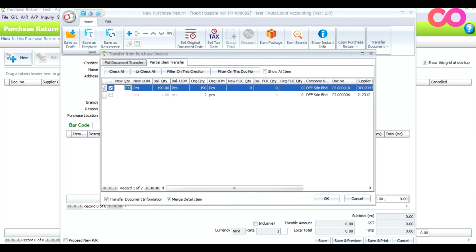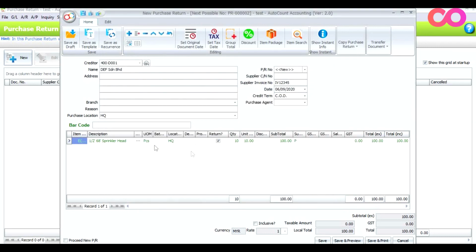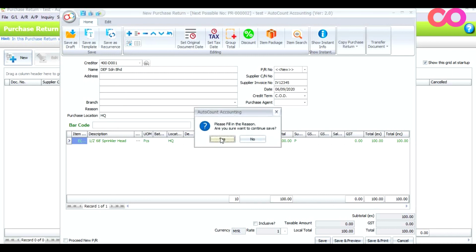I say out of this I got 10 defective. Press OK, and then this shows you a return of 10 quantity. So you will see there's a box check here. So if for example the stock isn't returned but exchanged, then we just uncheck here, so then your stock will show correctly. Alright, so once you're done, we just press save and yes.